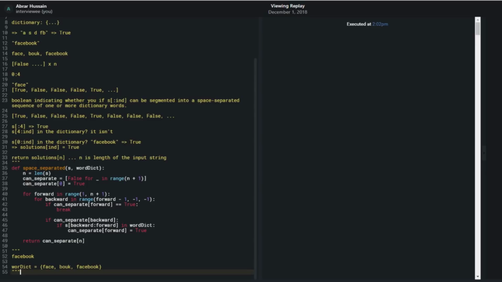So one thing that seems to be, okay, never mind. I was going to say one thing that seemed like it was an issue is that it seems like I'm disregarding previous characters, but I only update can separate of forward in case I do have a solution from the backward string. So actually the A substring, I don't even look at that. I'd only look at FA, and then the next loop of forward, I look at FAC. Next loop of forward, I look at FACE. Right.